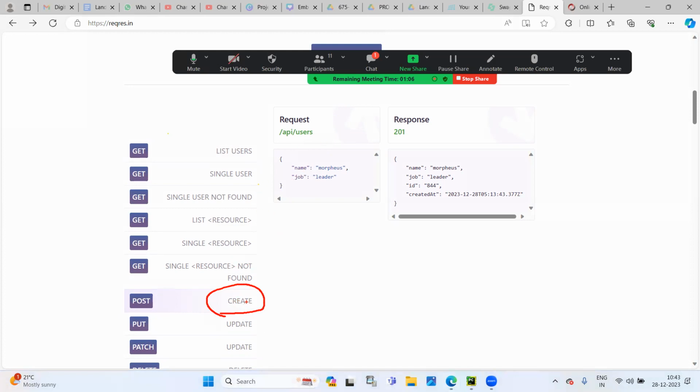If we create a record successfully, the response code you are going to get is 201. And after creating new data, a message is going to be shown to you with created at, the time, year and timestamp.